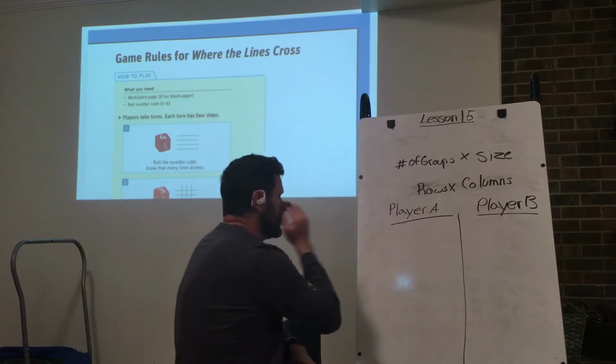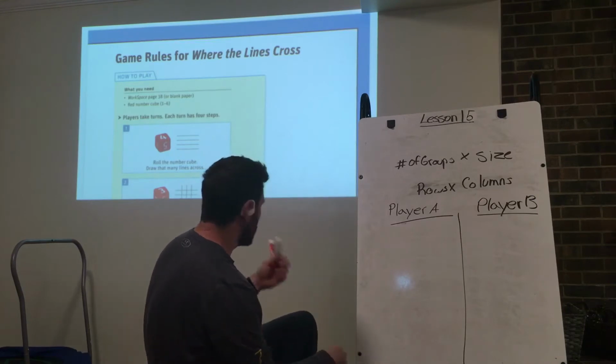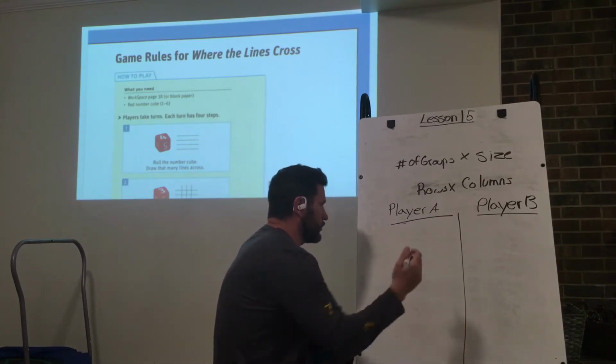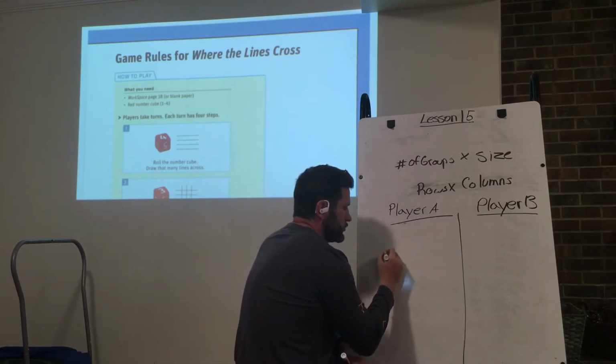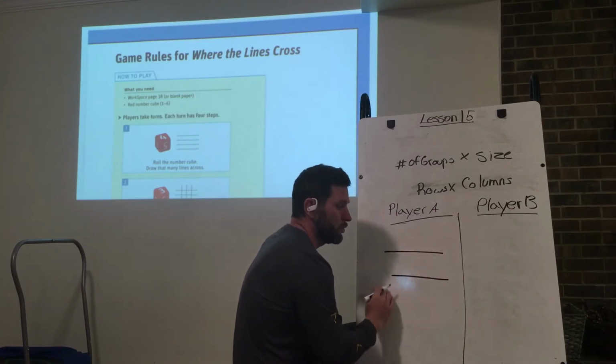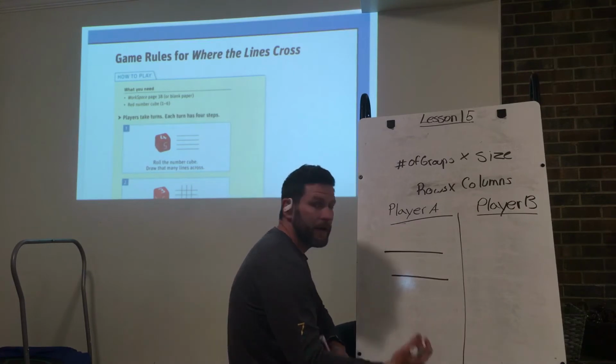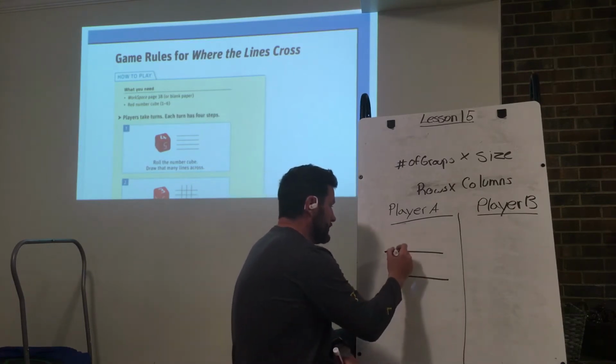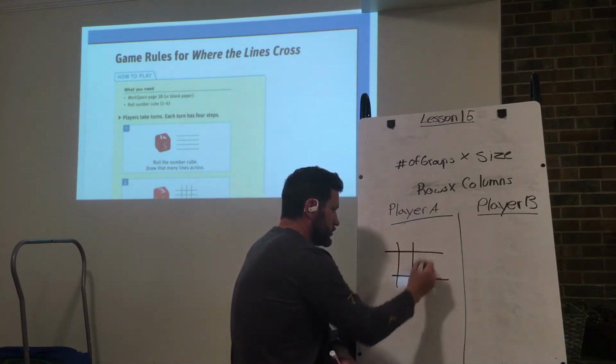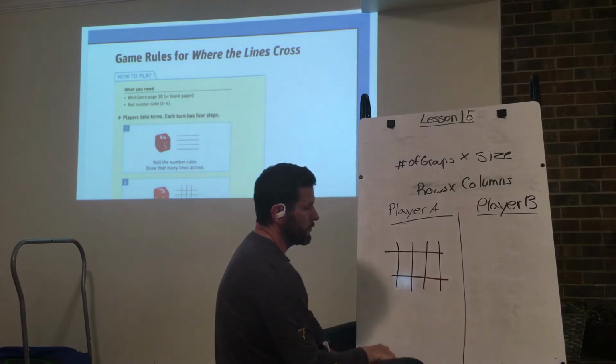They're going to draw their rows and their columns. So let's just say I roll and I rolled a 2. I'm going to draw 2 rows. 1, 2, because rows go from left to right, columns go up and down. And then I roll a 4. So that means the second row is columns 1, 2, 3, and 4.